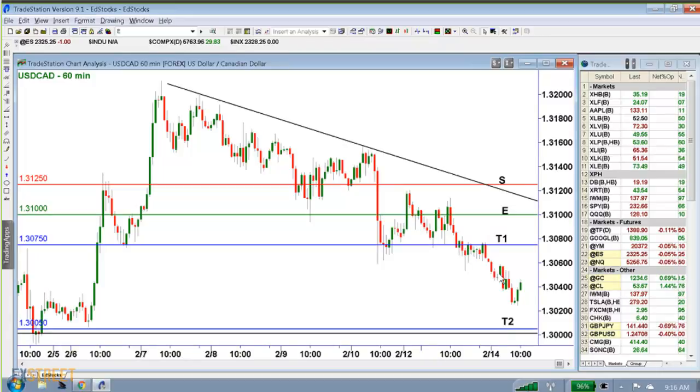Are you ignoring the level at 130.65 to short against? It's not enough reward. So yeah, I am ignoring it because it's not enough reward. That's a good question. It's a fair question. If it can't get up to here, if it can't get all the way up to here, then to me the playing field is too small and I simply won't take the trade. Do I think price will go through? That's also a fair question. I don't have any idea if price will go through. All I know is entering anything less than this, from here to here, isn't really worth it for me.